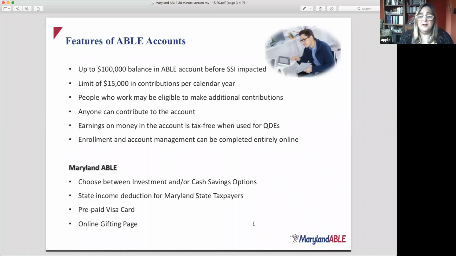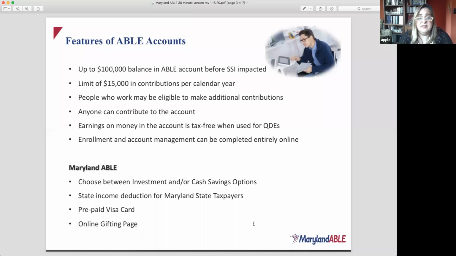Also, you can contribute money to the ABLE account from different types of sources. One of the biggest questions we get is, what if I get SSI benefits? Am I allowed to contribute any of that money to my ABLE account? And we want you to know that according to the latest regulations, any money that remains at the end of the month that you haven't spent on those items that Social Security has approved for you to spend it on, that additional leftover money can be placed into an ABLE account. So you can definitely contribute money from that source as well.